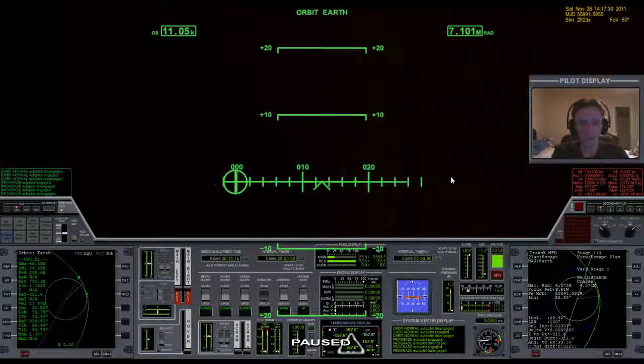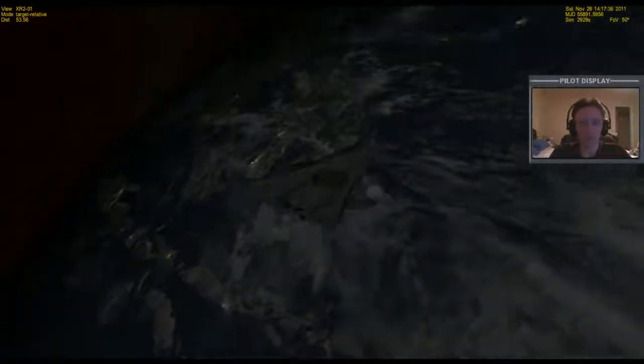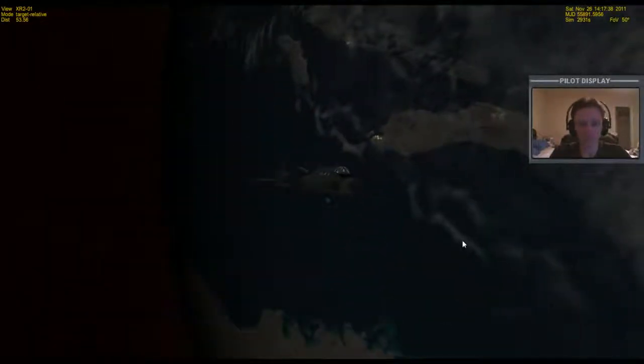We got our vessel into the best plane that we could get, with our plane alignment, and then we completed the ejection burn to head out to Mars. But we're still right here at home. Take a look at the external camera just to see, we haven't gone anywhere yet.